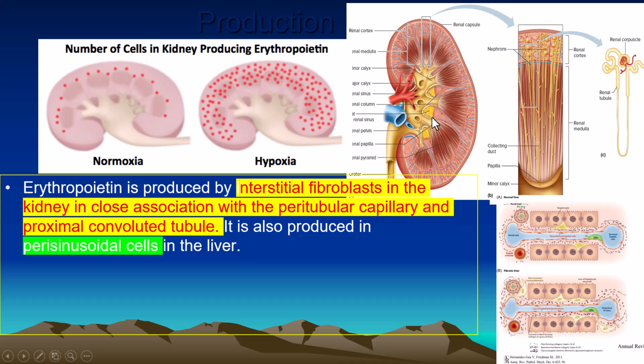Here you can see this is the section of the kidney, and this area is a part of it that has been enlarged. Here you can see this is the cortex, this is the medulla of the kidney. In the cortex and medulla we have a structure called the nephron, and the nephron is composed of the Bowman capsule, proximal tubule, loop of Henle, this is descending and this is ascending, and then the distal convoluted tubule and the rest of the structures. But we are concerned here with this area.